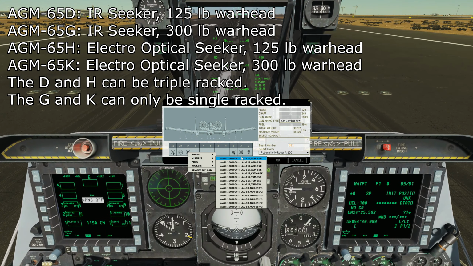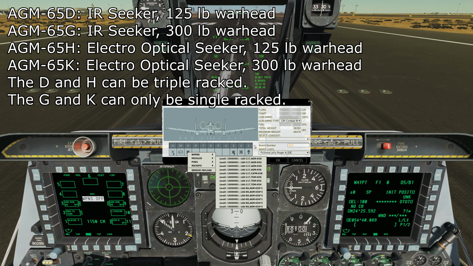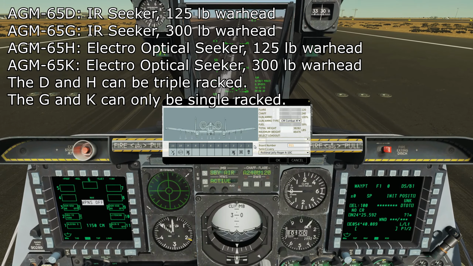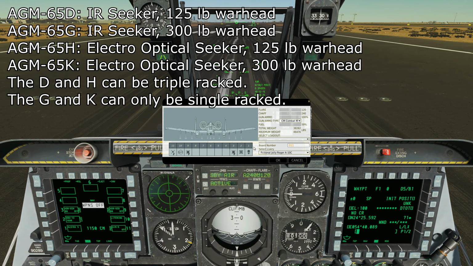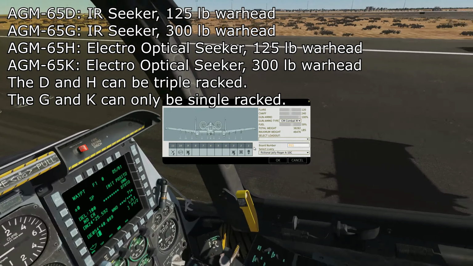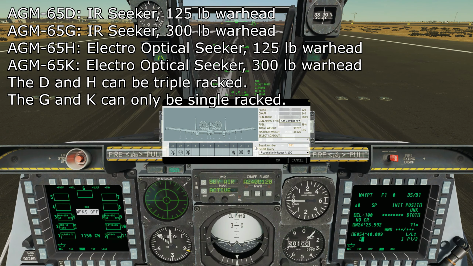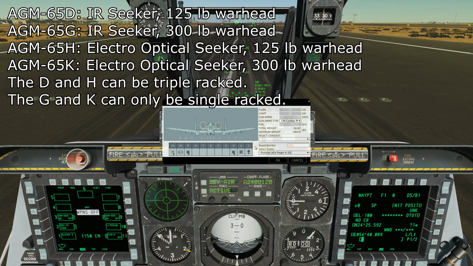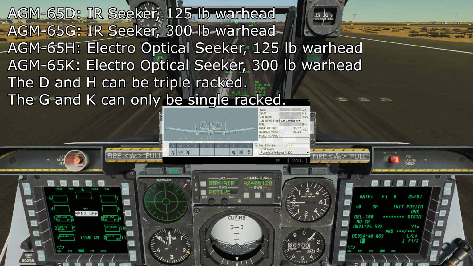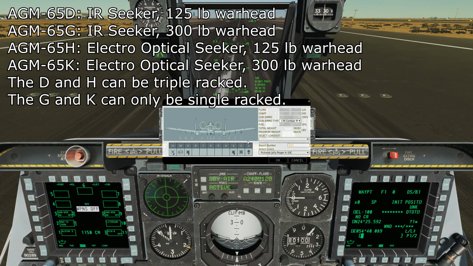The AGM-65D and G are both infrared guided missiles. So what that means is they use a sort of FLIR seeker, similar to our targeting pod, to find and lock up a contrast on the ground as a valid target to then fire and guide towards that target.